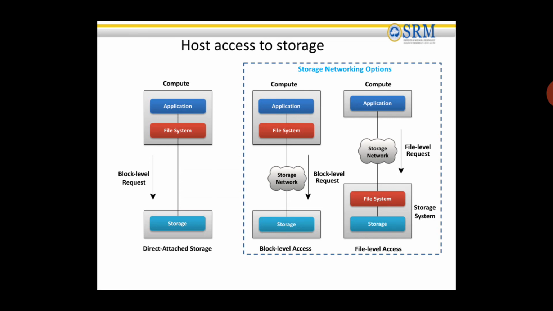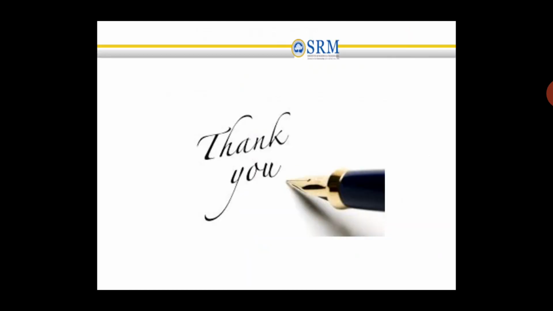On the compute side you have an application, and the application can be connected to the storage system via the storage network for file level requests. So the file system is available in the storage system. So if you want to access any information at file level, then you can prefer the second part of the storage networking options. Thank you.